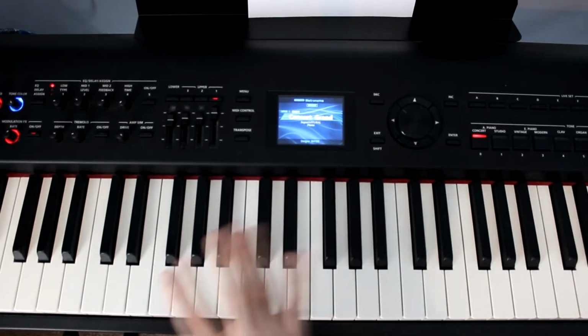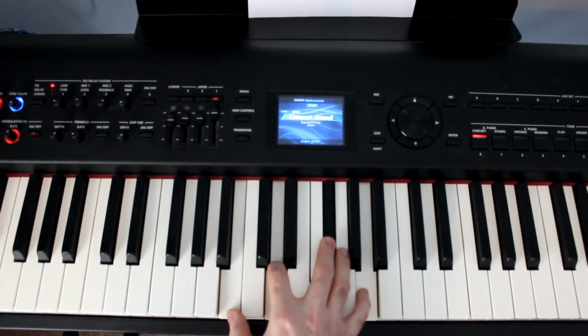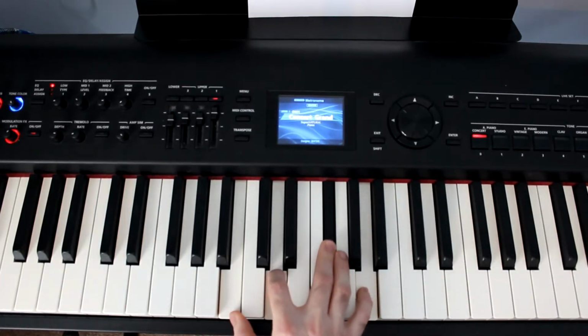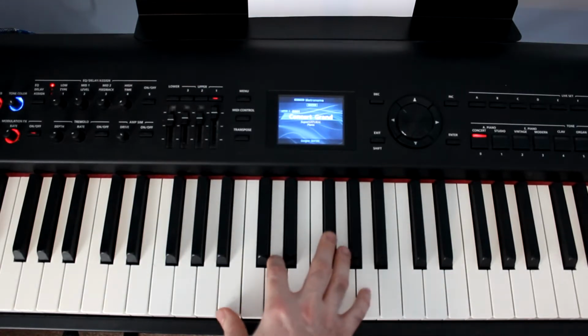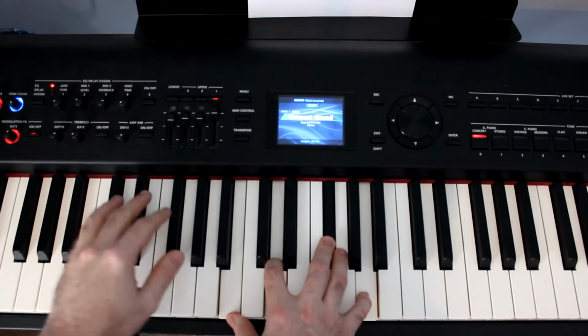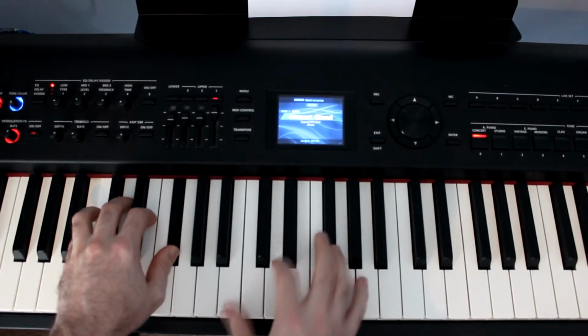Your right hand's going to play all the notes we need. So we have with your thumb a B note, D, F sharp, and A. That's going to be most of what we play in this first section. Your left hand does hold some notes of B and F sharp. And the first chord will sound like this.